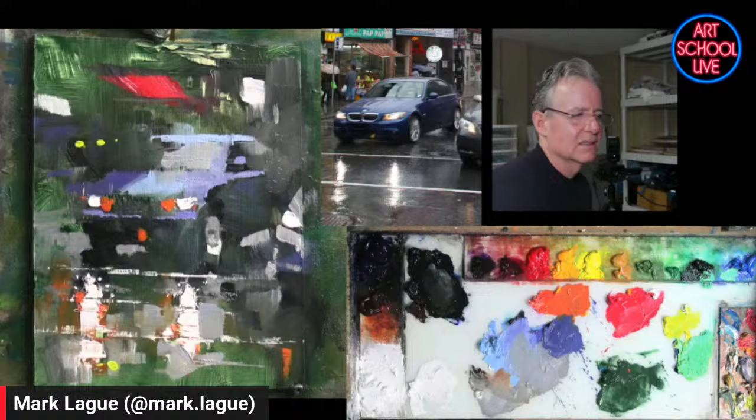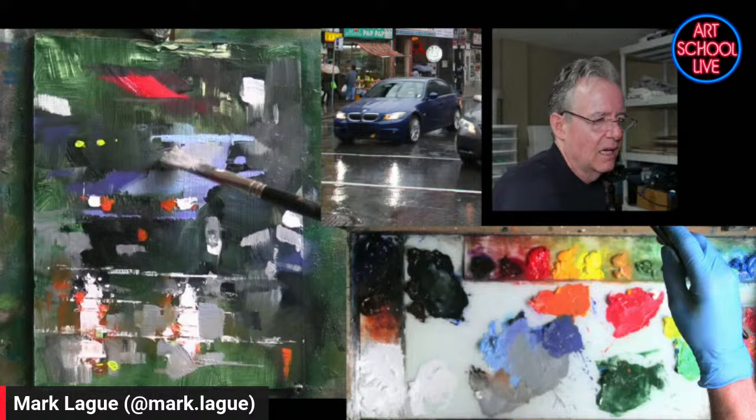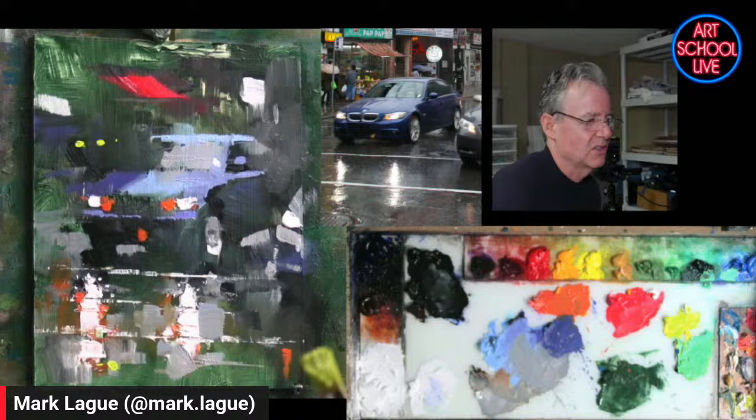People always think you just start with your big brushes and you work down to your smaller ones, which is true to a certain extent. But it's never a bad time to go back with a bigger brush and really only deal with the big pieces. Because if your big pieces are good, the little ones take care of themselves, to the extent that you actually need them at all.